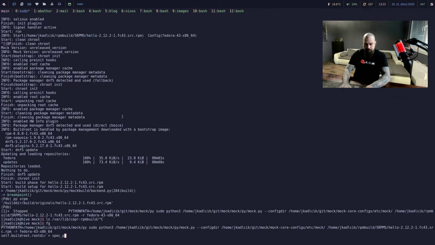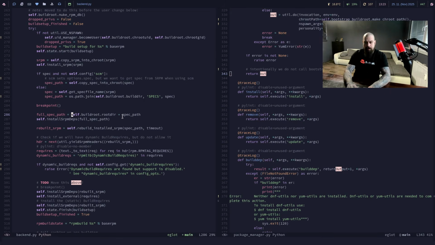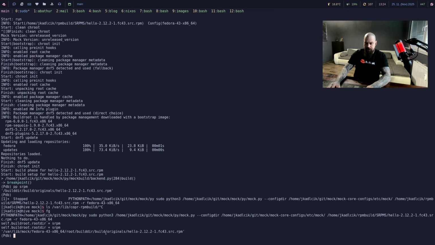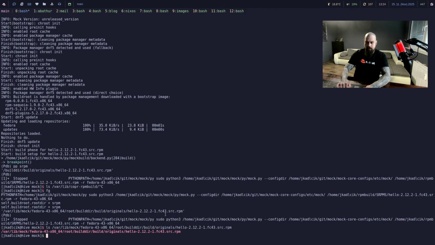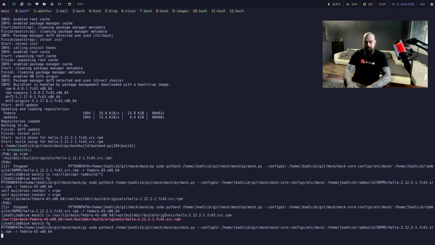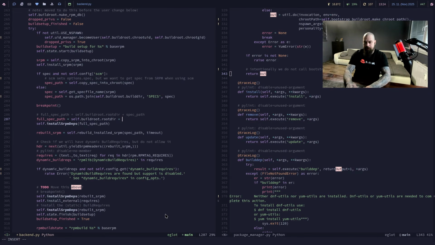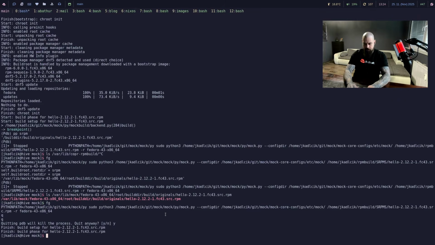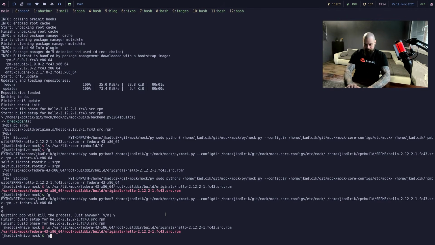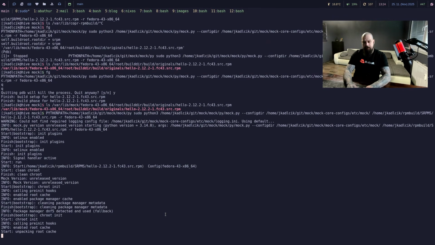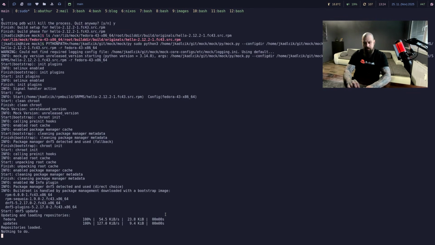If we do this, but it will have SRPM, yeah. So does this exist? Yeah. So what if instead of full spec path we did actually SRPM? This is the original one. And we run it again. Will we see the badly expanded macros or not?